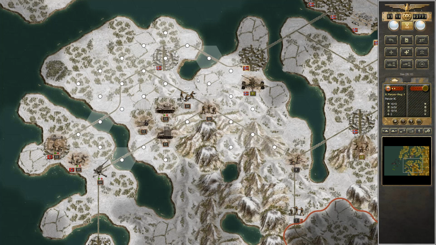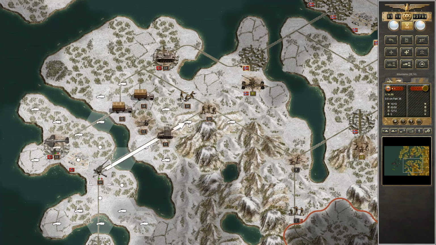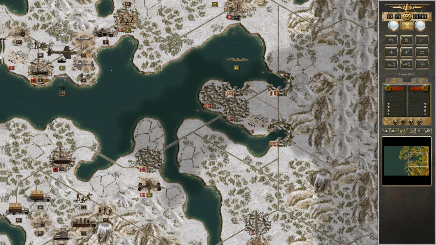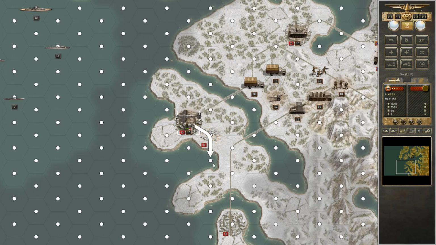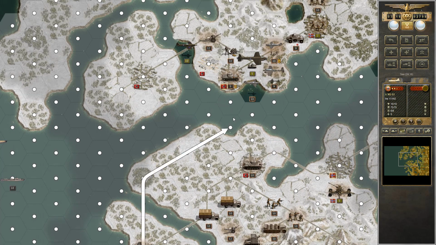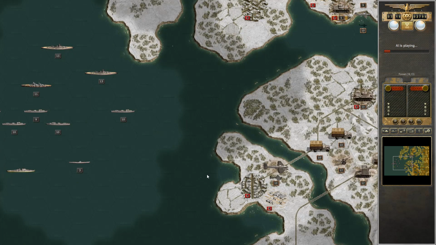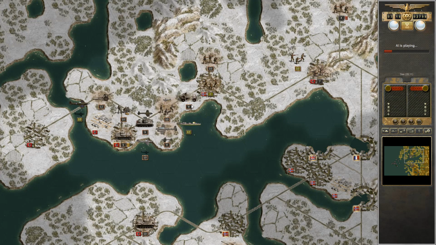I don't think it can reach here indeed. Well, just use it to take the city then. They're likely to go back here and repair, but we'll see what they're up to. I definitely cannot attack with the strategic bomber yet. So they're pretty much trying to get in here. That's what I gather.